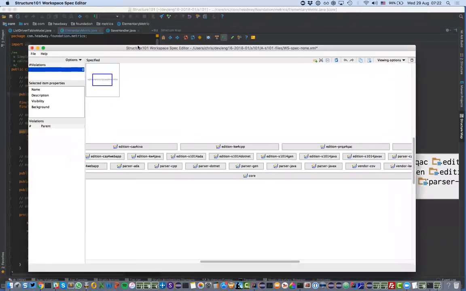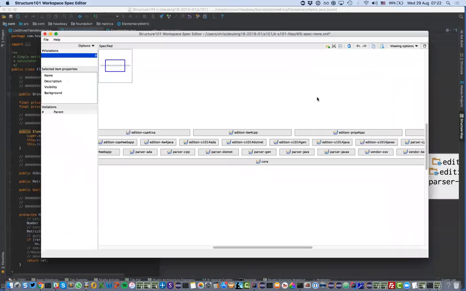Here it is. Okay. And this allows you to lock in place the top level arrangement of your modules so that they will no longer float. When you create new dependencies between modules, they won't just float unless you explicitly move them inside here, okay?